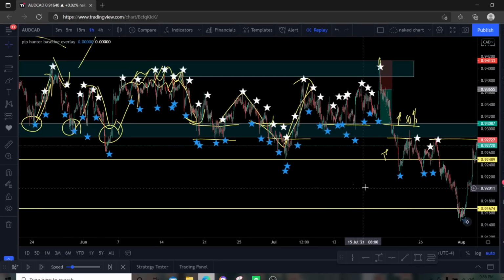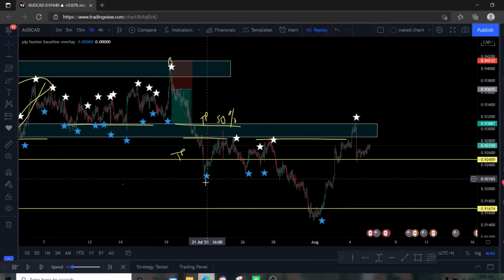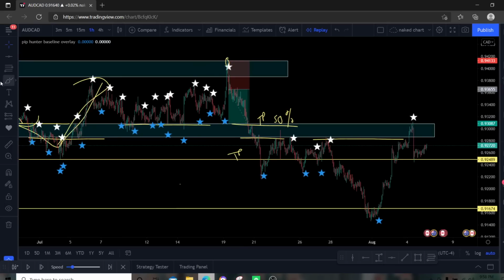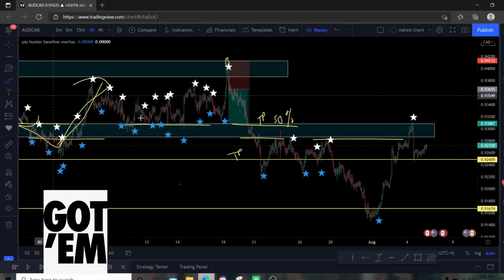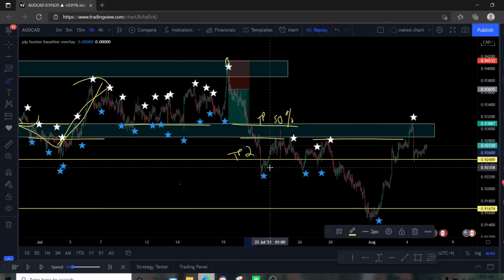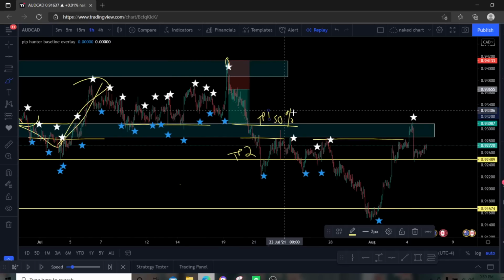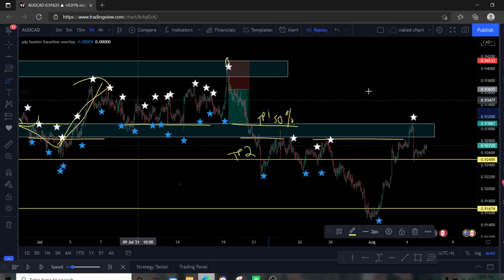So we've already made it to our take profit 2, which was here on this zone. Oh, and we got it. Okay. I'm doing this on the fly with you guys because that's really how I like to do it, and I think it helps you. All right, so that's our take profit 2. We took 50% here at take profit 1. We're good. This is our take profit 2. We could take, let's say, another 20% of the trade off. So now we have 70% total secured.